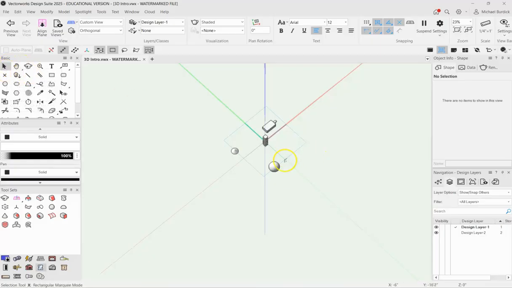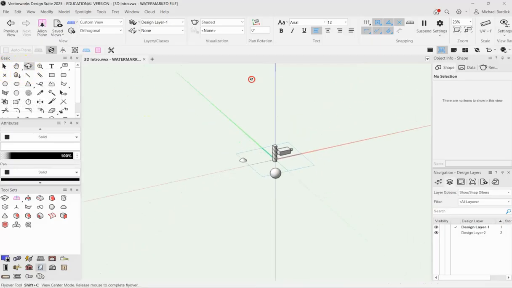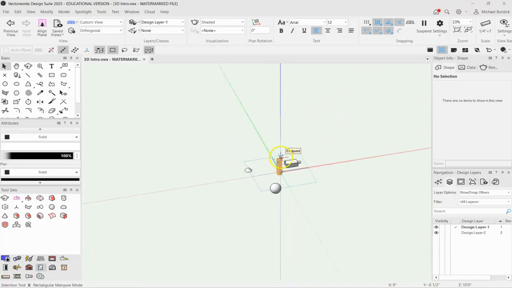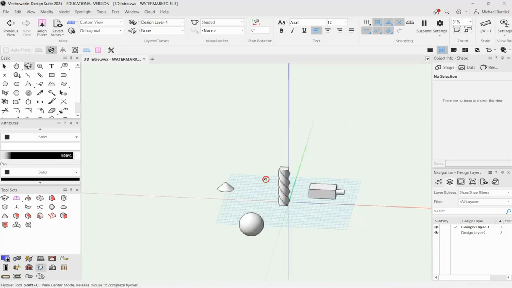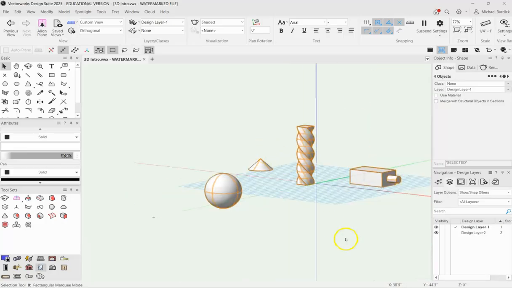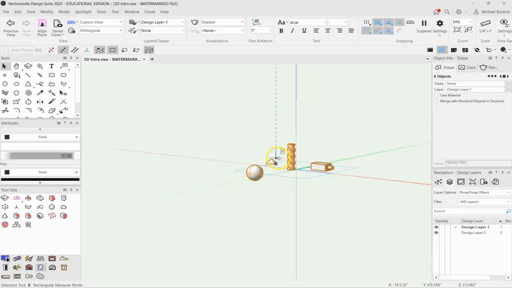If I have my selection tool, I can just Control, mouse wheel, that moves me through, scroll my mouse wheel, that'll zoom me in and out, and then I've still got my selection tool, so I can start to select things like that. So that's Control plus your mouse wheel. That's one you're going to want to come back to and use time and time again.